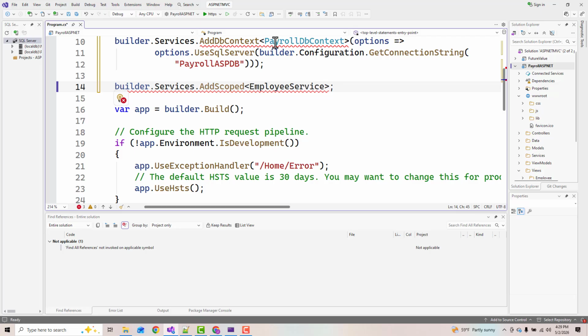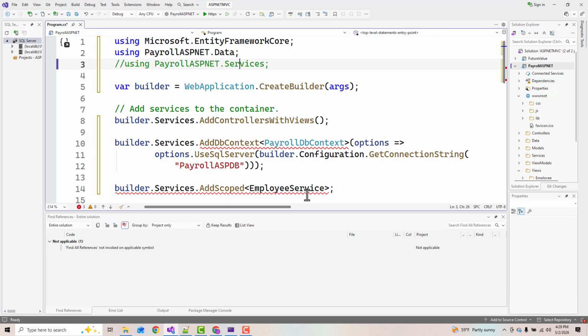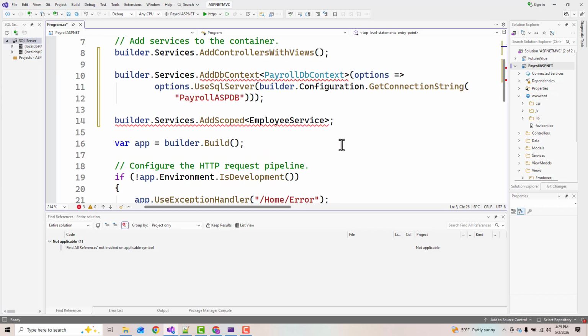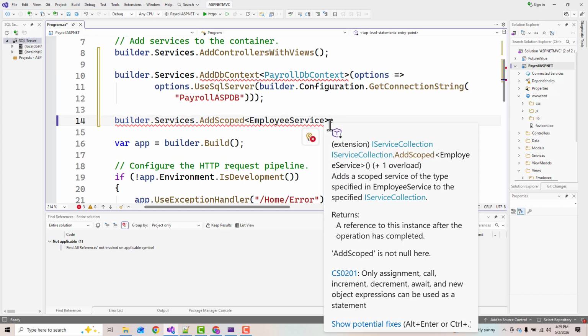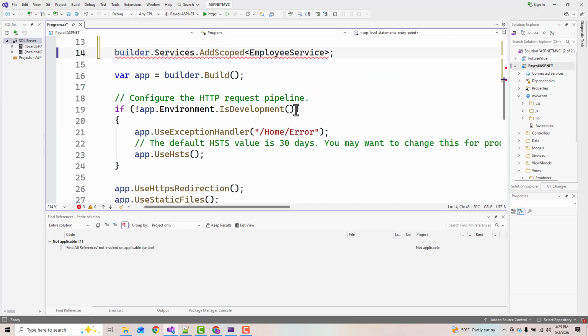Now that error we're getting, because this file, for some reason, we're not being allowed to bring that in right now. That's why we're getting that error. All right, because it doesn't know what it means because we don't have the services in. We're going to have to try to fix that. Then next we've got here var app equals builder.Build. That'll build the web application using all registered services and configurations. All right.